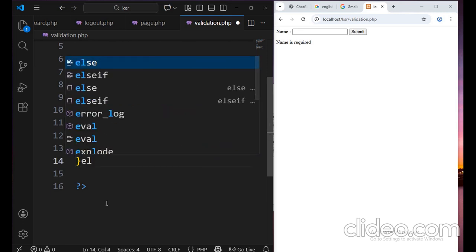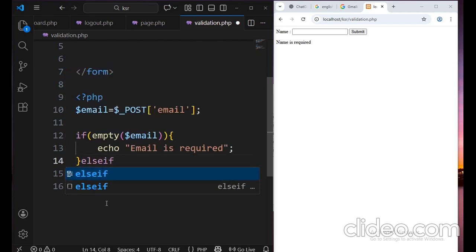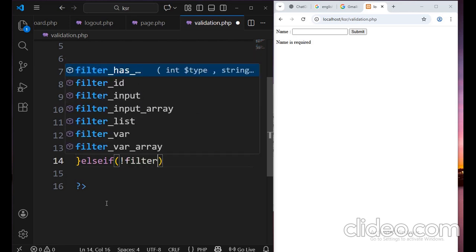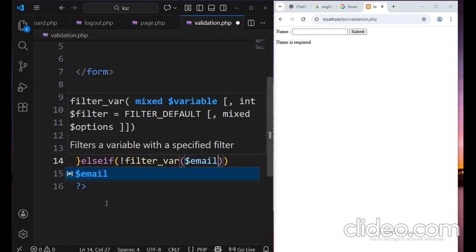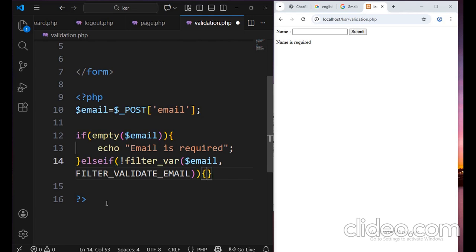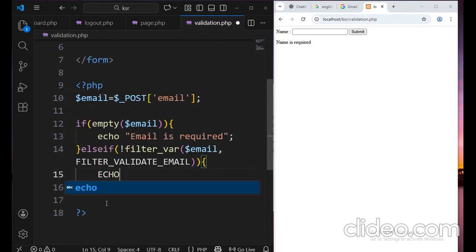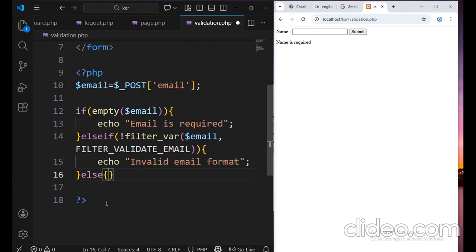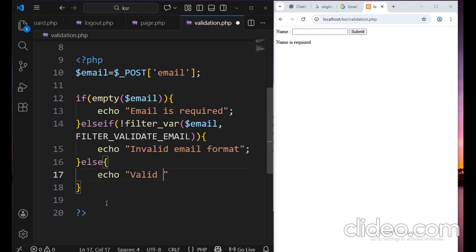Otherwise, else if there is a function filter_var, with FILTER_VALIDATE_EMAIL, then echo invalid email format. Else echo valid email.